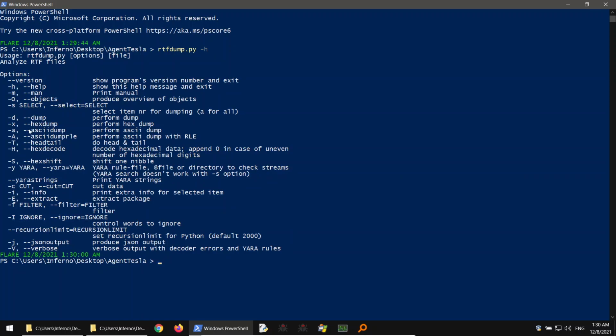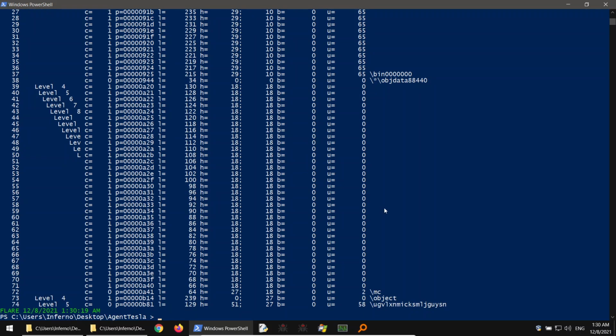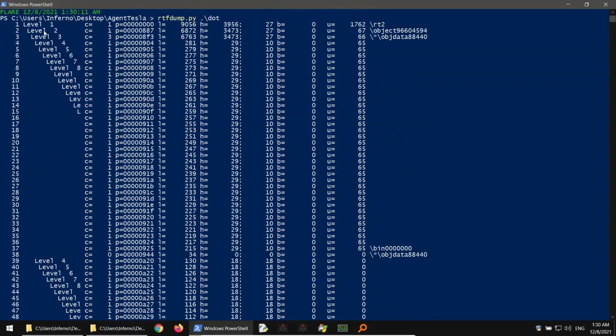And okay, we will be converting to hex decode. We'll be selecting some item, and that's probably all. So rtfdump, and first of all the dot file, and you can see it's already in some kind of strange form.